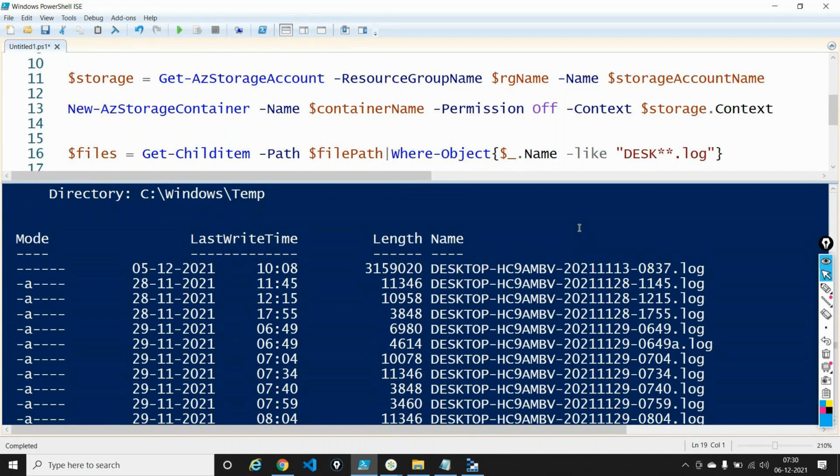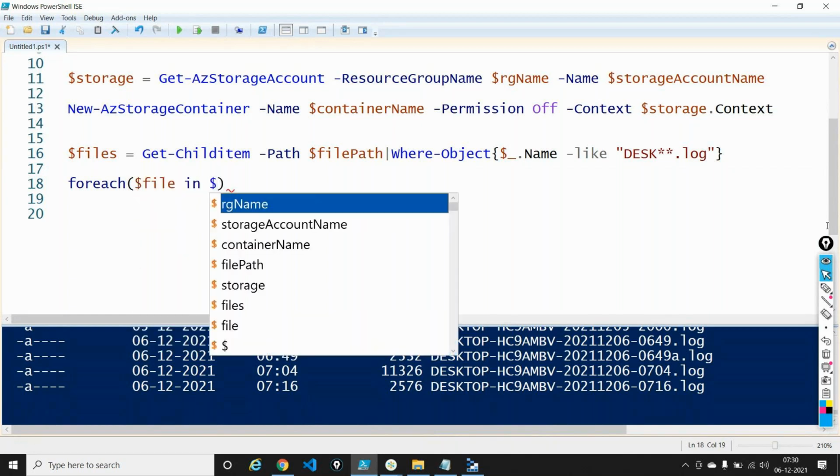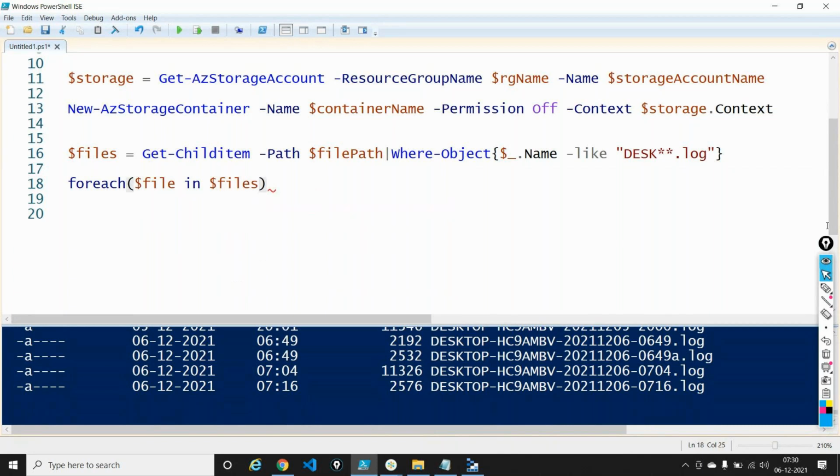So what I'll do out here is that firstly, I'll use a foreach loop. Great. So I'll use what? A foreach loop out here. Say foreach $file in $files. I will say, okay, fine, the command in order to upload this file into a storage blob is called Set-AzStorageBlobContent.